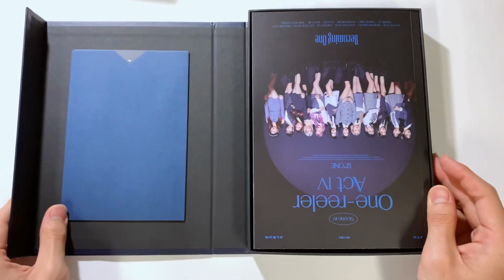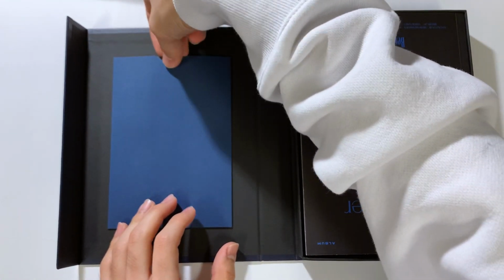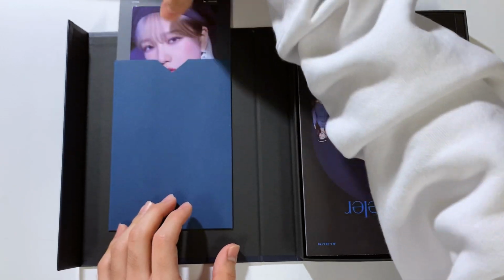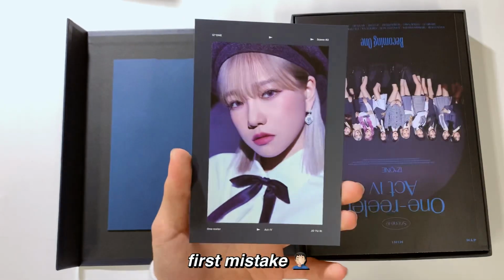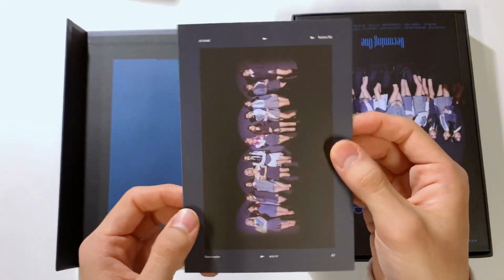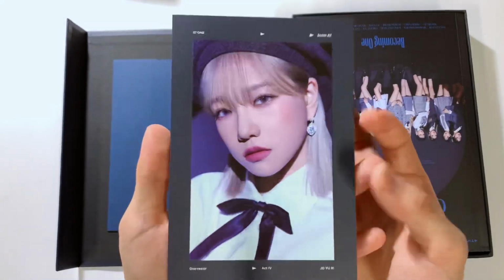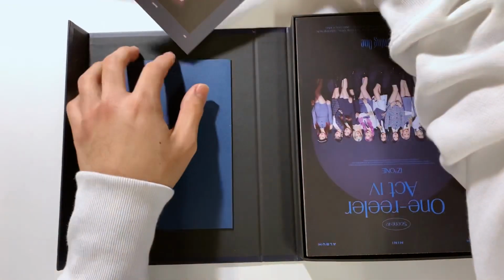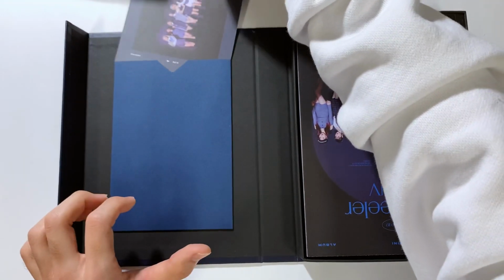So yeah, anyways, let's open this up. Oh, the photo book's upside down. Okay, let's see who we got for this random member postcard. Ooh, I got Yuri. Oh my god, sorry guys, I'm so out of it right now, as you can tell from my voice. But yes, I got Yuri. I always got Yena and Yuri confused when I first learned IZONE's names, so sorry about that.